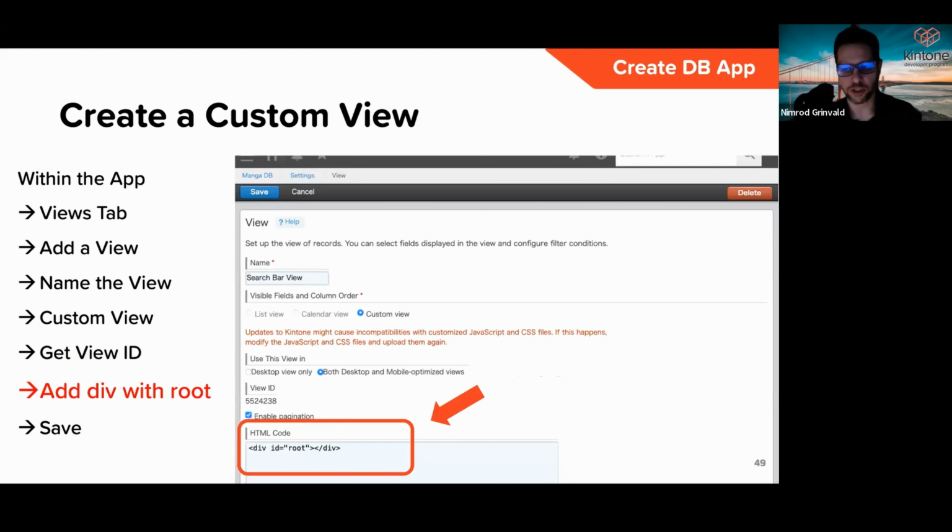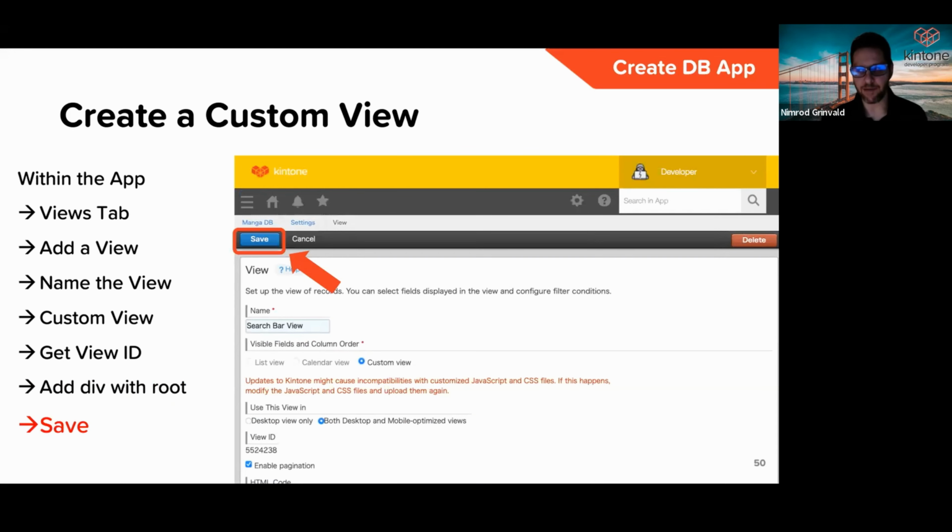The next thing that I want to show you is this custom view. Remember I said a custom view is basically like a box to put code in, a box to do scripting in. It's exactly what's going to happen over here. We've got this HTML code, and we're going to create a div with an ID of root that all of our scripting behavior is going to hang off of. For our purposes, this custom view is very simple. It's just a div. It's got an ID of root. That's the only attribute on this tag. That's all we need. And then from there, we click on Save at the top left.